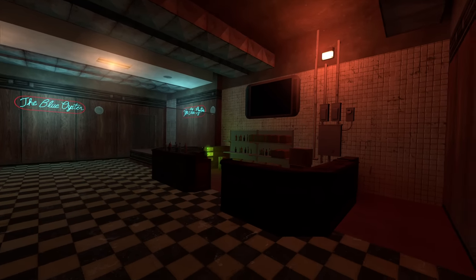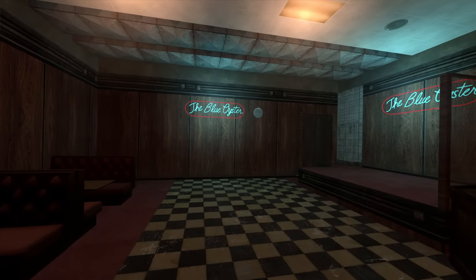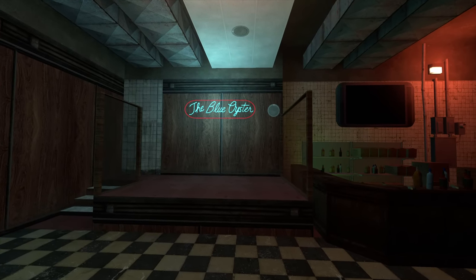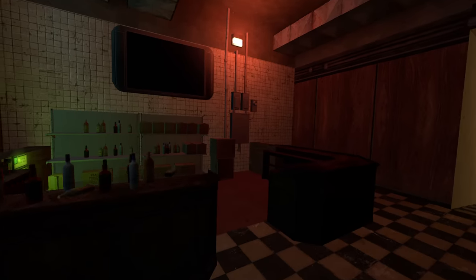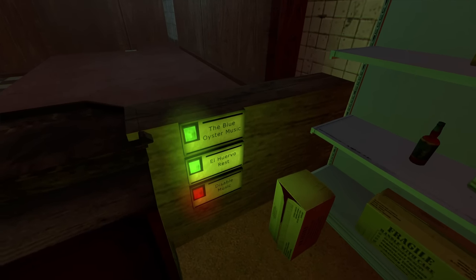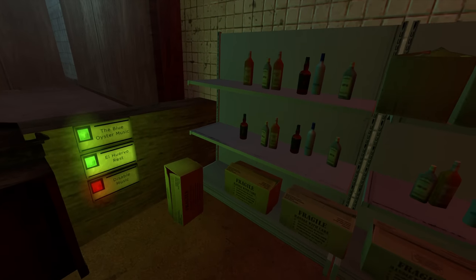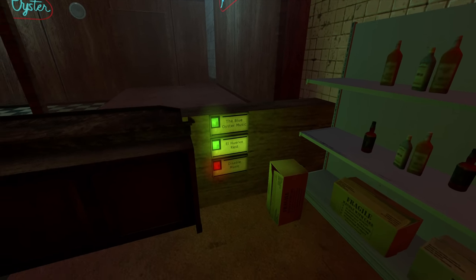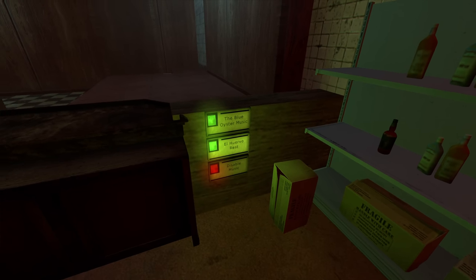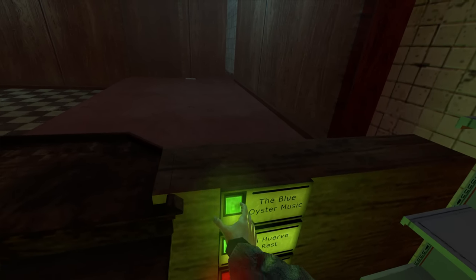The Blue Oyster. Wait, both that writing and that name seem very, very familiar to me, but I'm not sure where I've heard it before. What are these buttons? The Blue Oyster music, El Cuervo rest, and disable music. Well, I'm glad to have the option to disable music because I have a feeling these are very copyrighted. There were a list of four licensed songs that were used, and I believe one or two of them were from games, so those should be fine, but this, maybe not.